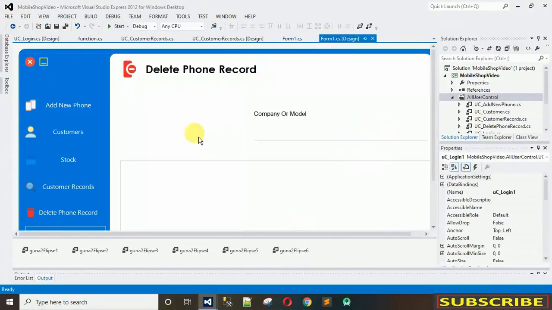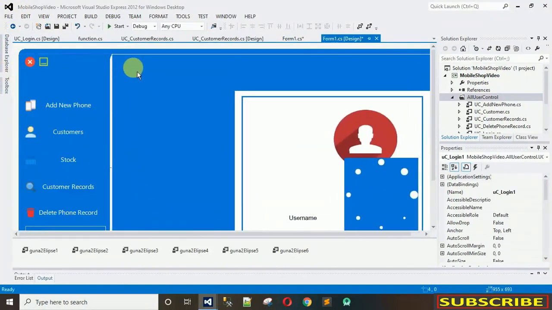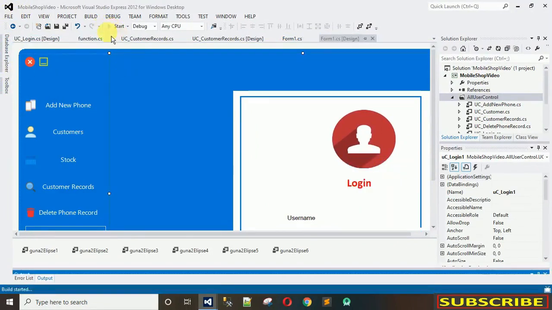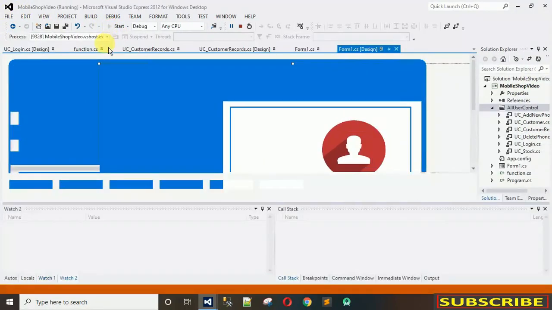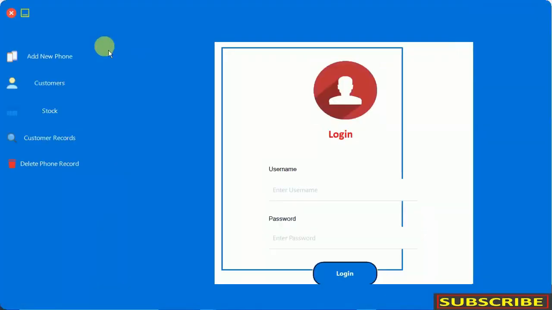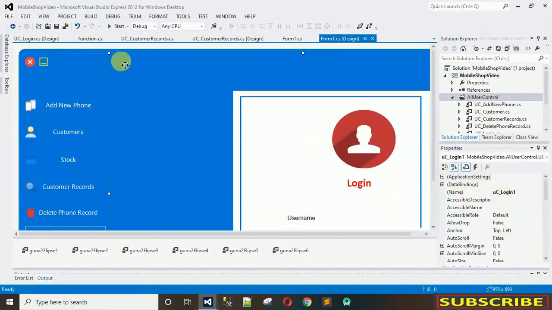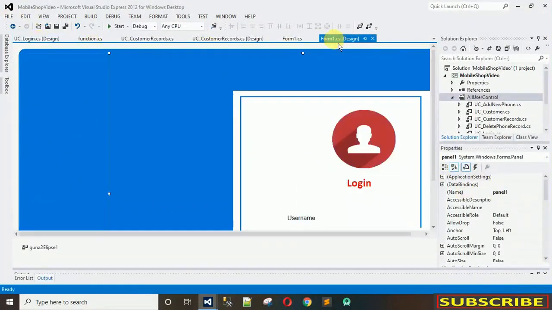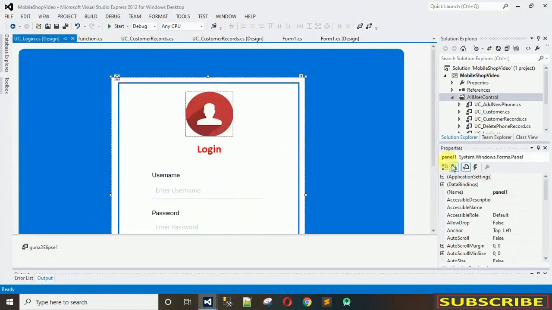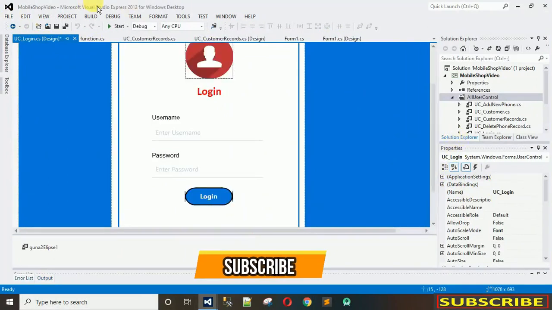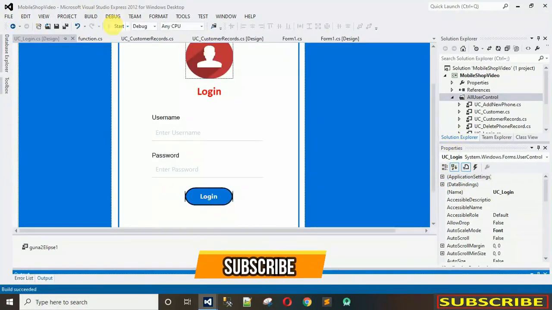Let me delete this one and add this one again. Now start this. Okay, so it's looking quite stretched, so we have to decrease the size. So let me increase this from this side and let's see how it looks.